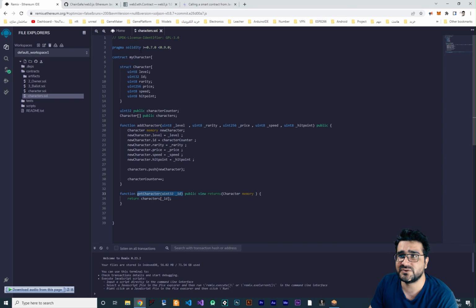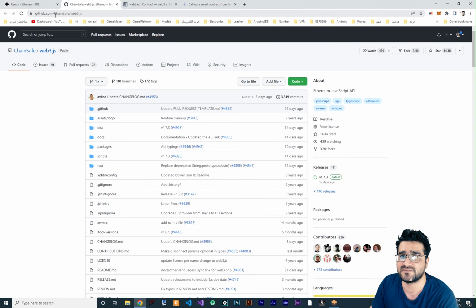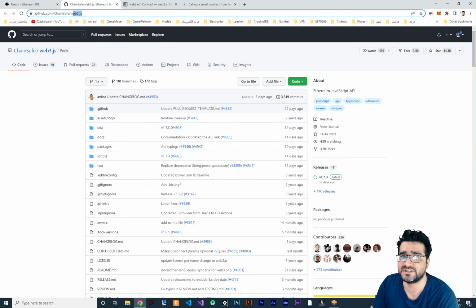So first of all, what you need to have is to go to the ChainSafe GitHub in here, and in web3.js. What is web3? Let me explain to you. You know that web 1 is like Google, like Yahoo and all of that, and web 2 is like Facebook, Twitter and all of those that you can interact with, and web 3 is all about blockchain. So you create an app or game and you deploy it on blockchain and your app will run in blockchain, and that's called web3. Okay, so for using this web3 we need the web3.js library.